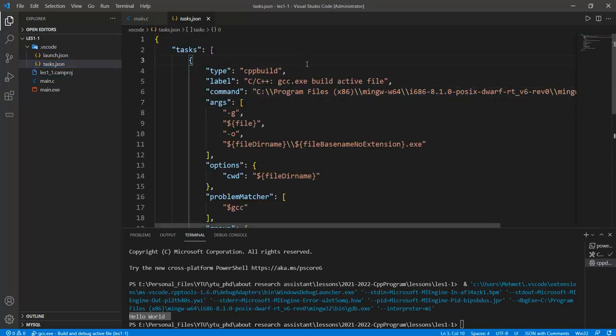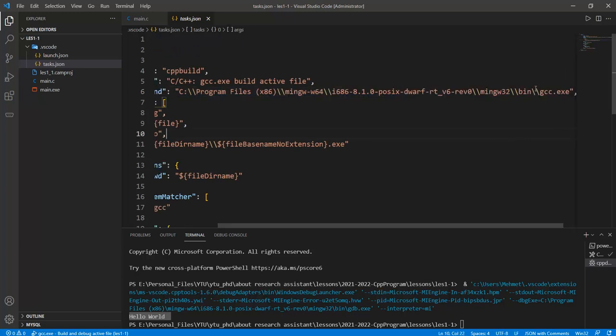The task file is only related to the compilation session of this programming language. Okay, in the task, the type of the task or the command, like this one, is the compiler, the executable used to translate the C programming language into machine language, okay?